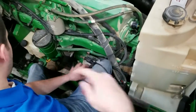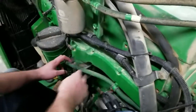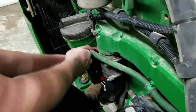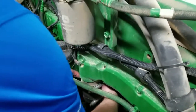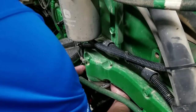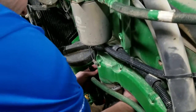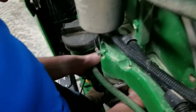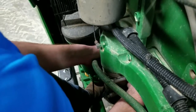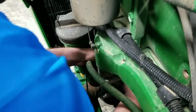We'll now plug in our fuel rail pressure sensor and route this — keep it away from the engine on the factory wiring so it doesn't get hot. We'll plug the female portion of our harness into that sensor. You'll hear it click — make sure they all snap. As you heard it click, take the factory female portion of the fuel rail sensor and plug it into the male portion of our harness. You heard that click too.